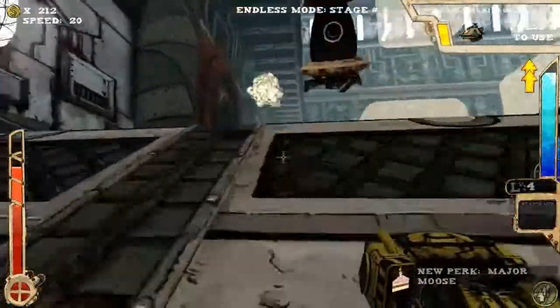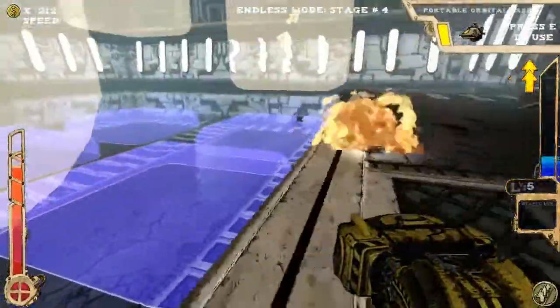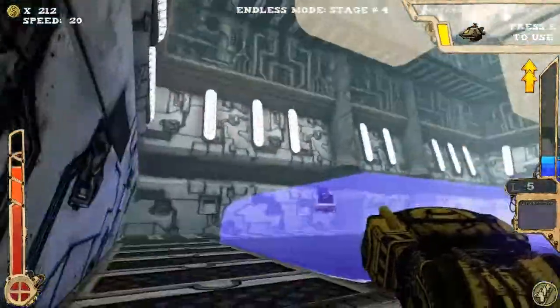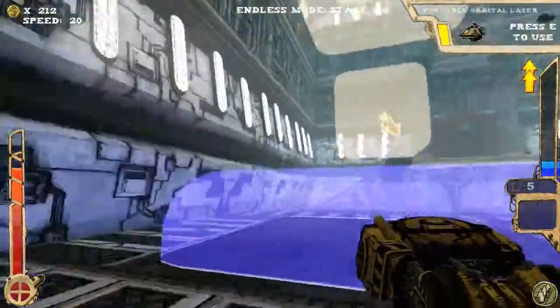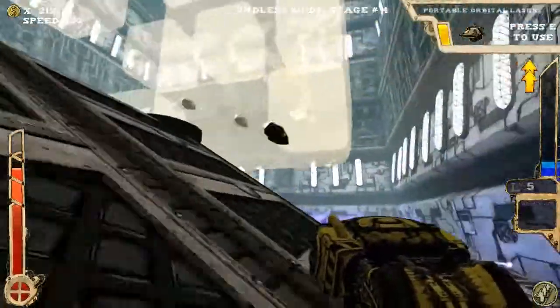We also did take a fair amount of damage from this room. Yeah, ow. Okay, new perk, Major Moose. Amazing. That's exactly what I need and want and love. And then let's figure out how to deal with this room, because we've got this guy. Okay, good. Finally, he's dead. And I really don't want to get stuck in any of those blue boxes, because getting stuck there is going to be pretty much the death of us.